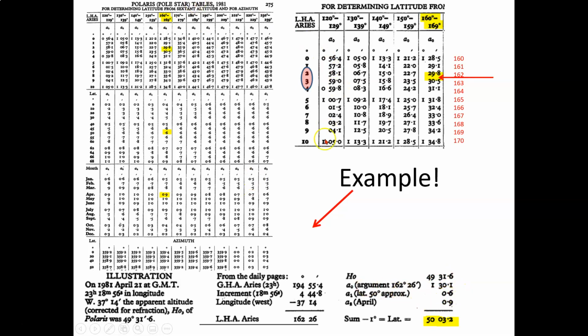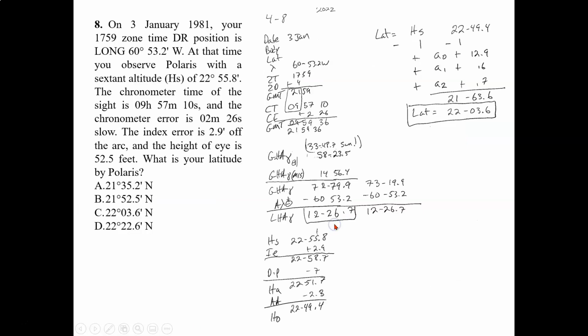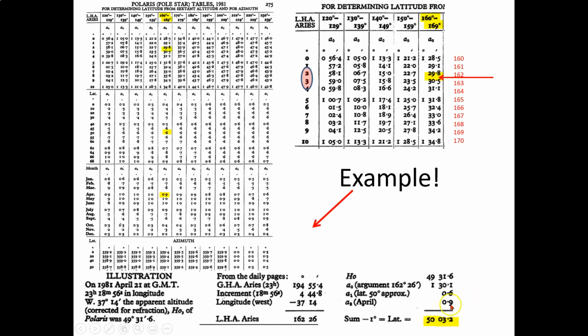And then we will slide down for our A2 correction. I come down here. Looks to me like the entering argument is the month. Well, they told us it's April. So here's April, 0.9. And there it is right there. When you add all that up, and then they subtracted 1. I recommend you subtract 1 earlier so you don't forget to do it. But anyway, that's the latitude. That's how you use that table.